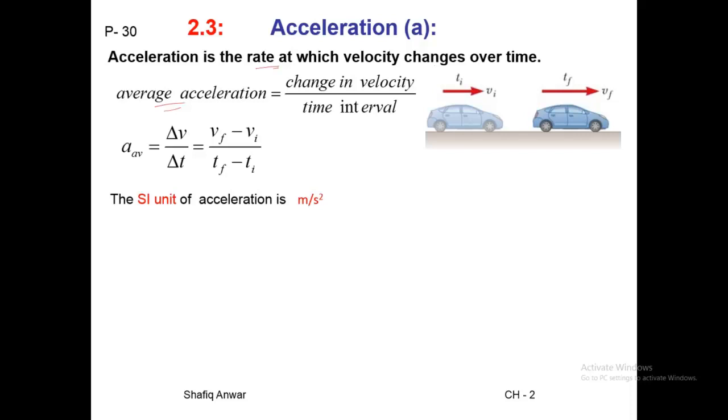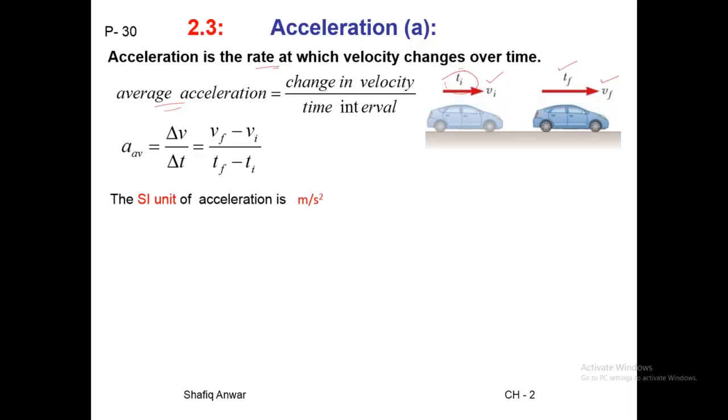Before, you did velocity equals del x over del t, displacement over time. Now you have change in velocity over time interval, which is average acceleration. Change in velocity means, of course, you have two velocities, so you find the difference: Vf minus Vi divided by final time minus initial time. Say you are driving your car, at initial time t sub i, velocity is v sub i for initial. Sometimes you may find v0. At final time, velocity becomes vf. So this is the average acceleration.